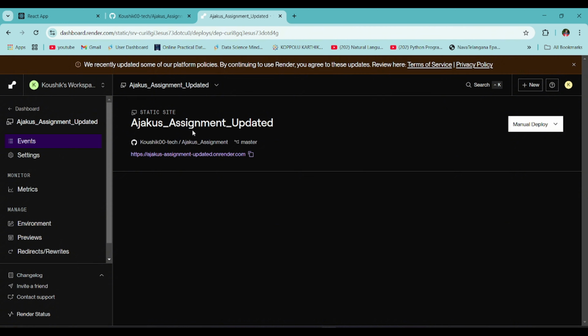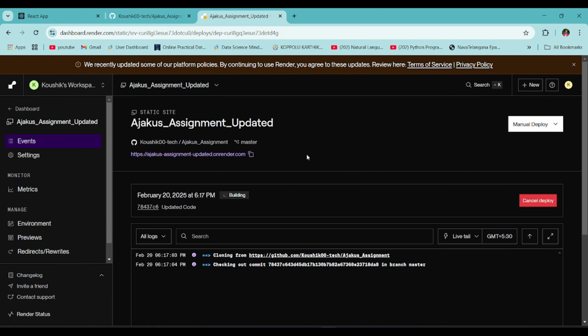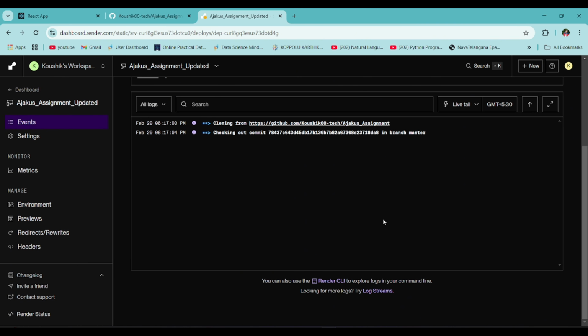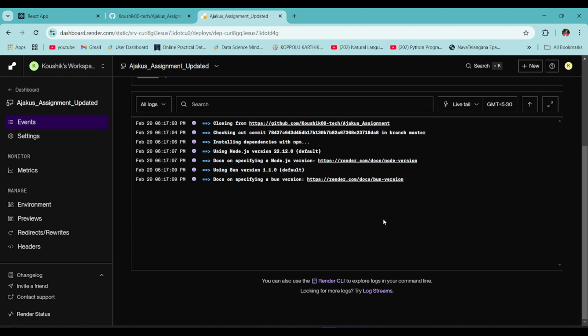So our updated Ajax assignment is getting deployed. We just need to wait 2 to 3 minutes. All the dependencies will be run on our backend system in Render. Then our site will get deployed.